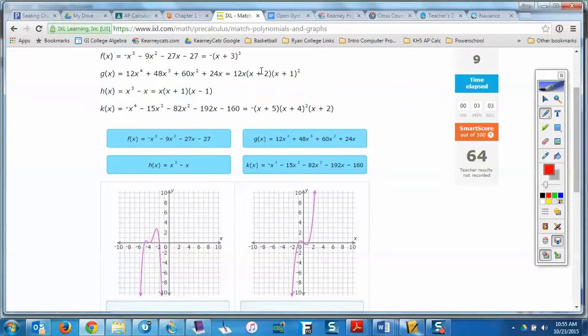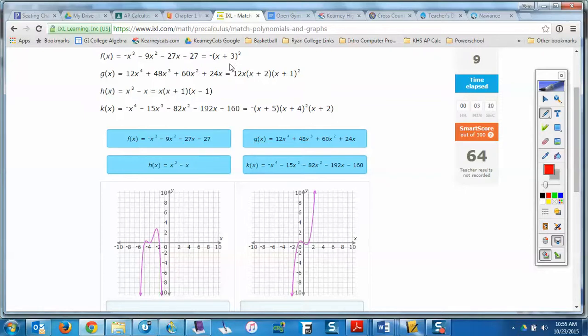I said you're probably not going to have to do very much. On the no calculator stuff, a lot of times they will give you functions written in this form, right? Well, why is that good? Well, that tells you some really good information. Like this one tells you what? The cubic is what?